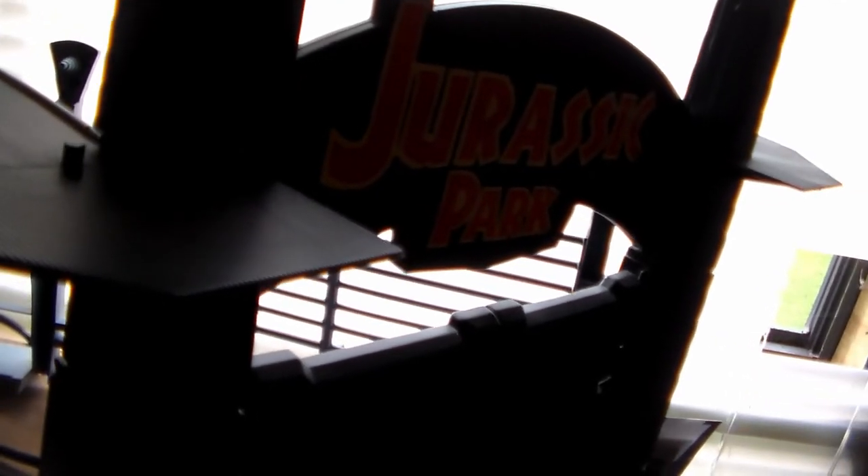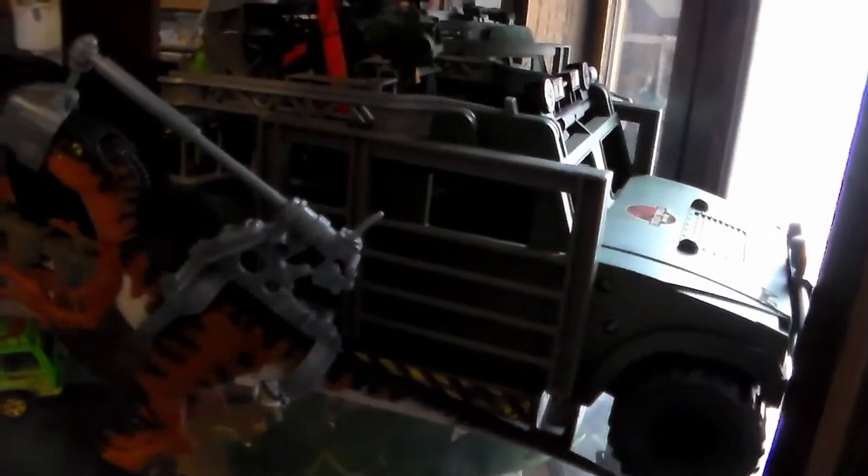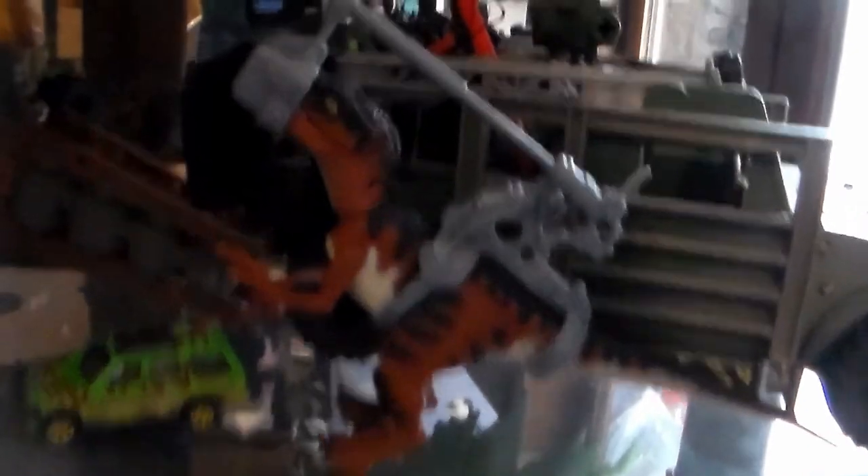Moving on to my Jurassic Park Kenner 1993 collection. It's not complete — not even close — but this is my loose Jurassic Park collection. Right there is the original electric Command Compound Center with the box. Down in the collector's case you can see all the figures. We've got some Lost World figures from the second movie, the big Humvee which is very hard to find, and a Hot Wheels or Matchbox Jurassic Park Lost World car.